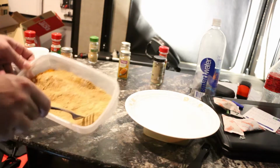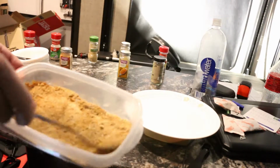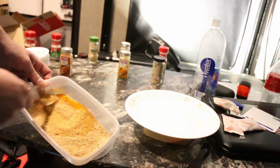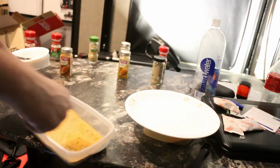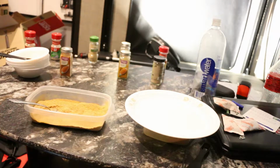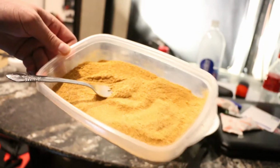And if you notice here in my bowl that I'm mixing up, the ginger tends to clump. So you have to make extra sure that as you're stirring that, you get all those clumps to kind of break up. And every now and then you're going to see a spot that's a different color than the rest. You're going to need to make sure you stir this until it's all blended evenly. Okay, once you have that all blended up nice and evenly, as you can see we have a fairly consistent color going on.